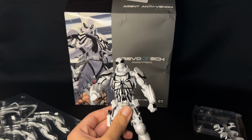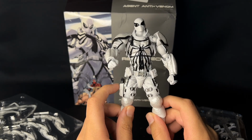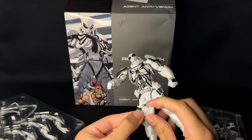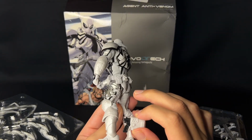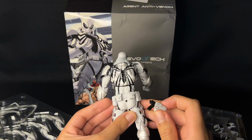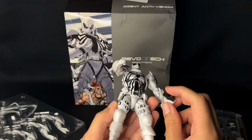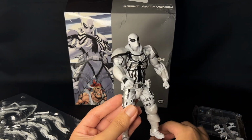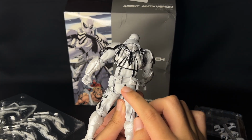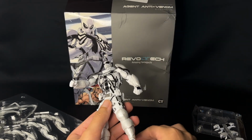So yeah, pouches. 4 of these, 4 pouches, right? So what I'm saying is 4 half weapons that go into the pouches and 4 additional pouches. I don't know why you would need 4 pouches, unless you're going to put a pouch on his back. I don't see why you would need 4. There's 1, 2, there's none up here like Winter Soldier has. So I don't see where you would put it. Like there? Where else would you put it? Not sure. But he does come with 4. I'm not sure if any of these slide out and you can change them, maybe.